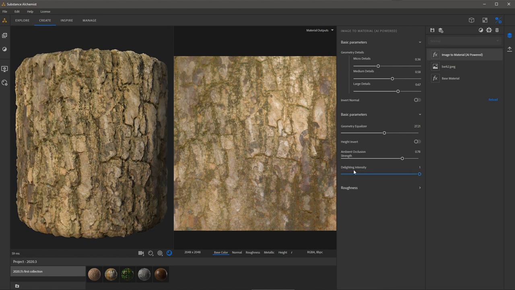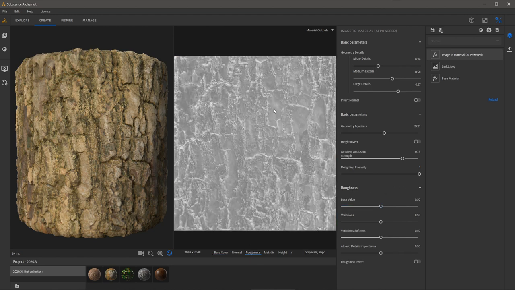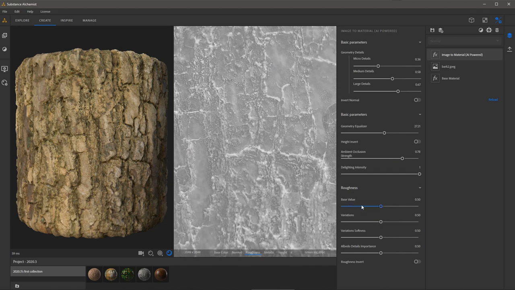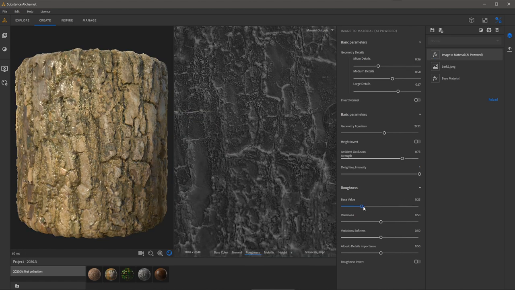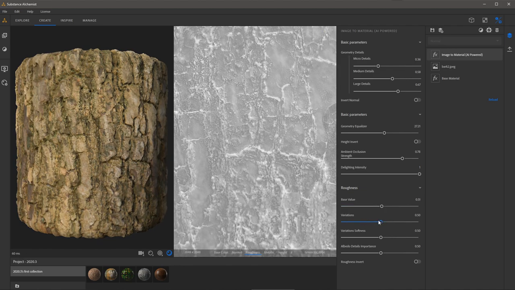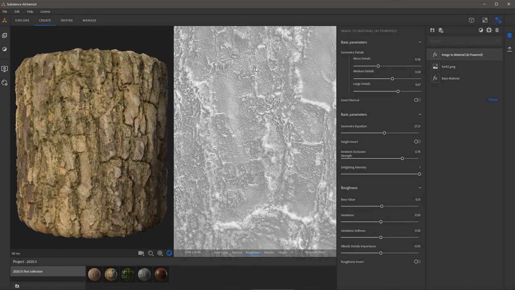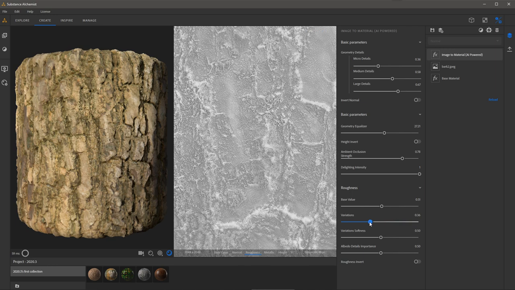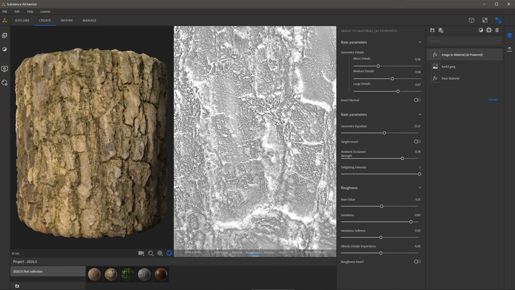Now we have this roughness, and here you can see that we have a lot of new roughness parameters. Let's jump over here to the roughness output and take a look. So you'll notice here right off the bat that we have this base value. So I can move the base value up and down to basically just overall adjust the, well, base value of our roughness. Now here we also have this new variation slider. So let's zoom in and take a look at a lot of this detail. So with the variation slider, you can see that I can introduce or sharpen a lot of the variation here as it appears in my roughness map.